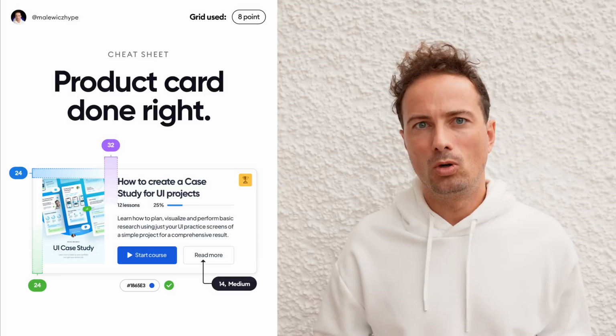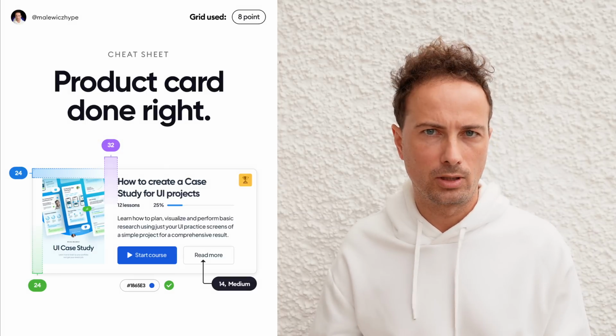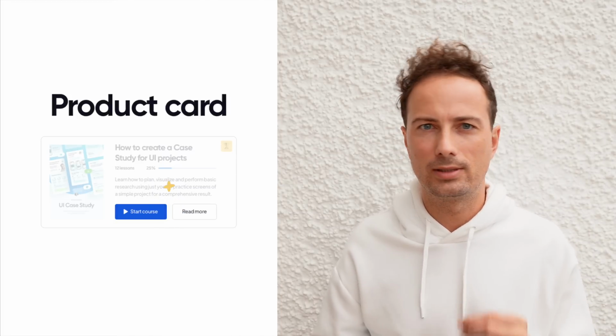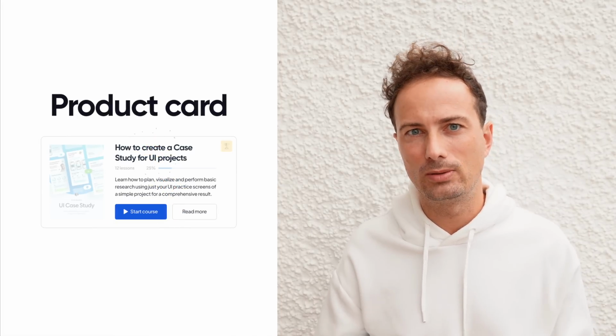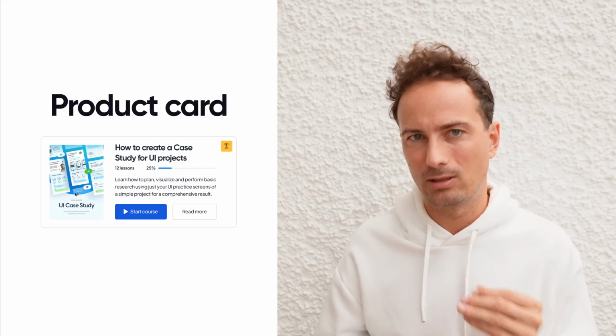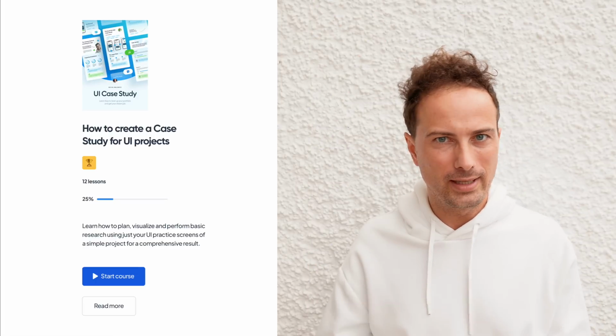Hey friends, today I'm gonna take you through an entire step-by-step design process, including some steps that most junior designers don't do at all. We're gonna be working on a product card. Pretty standard, 2 buttons, some description text, a title, some metadata, and a nice looking cover. These are all the elements that we're gonna be working with.